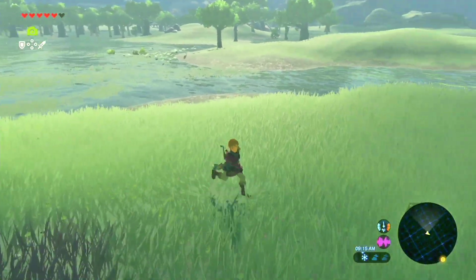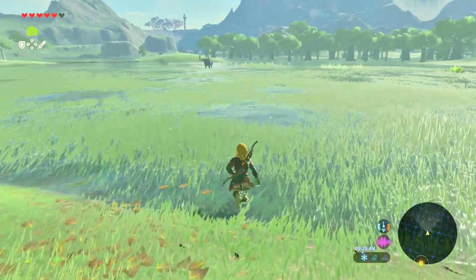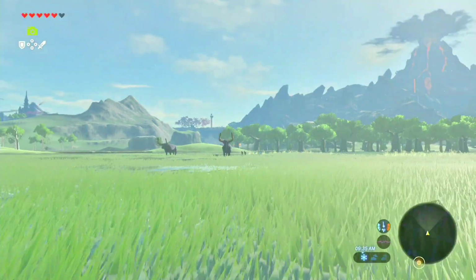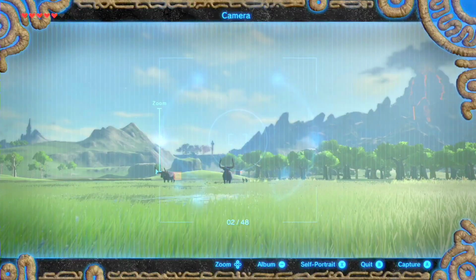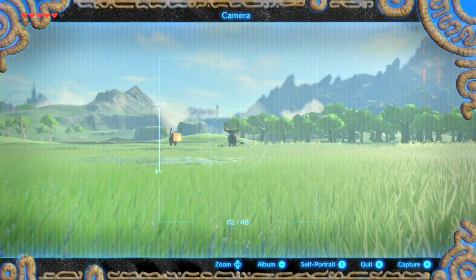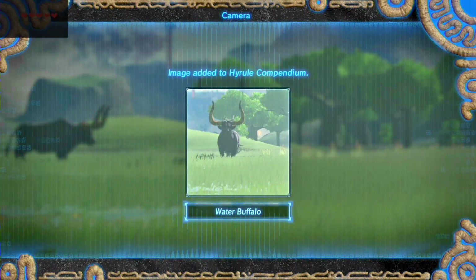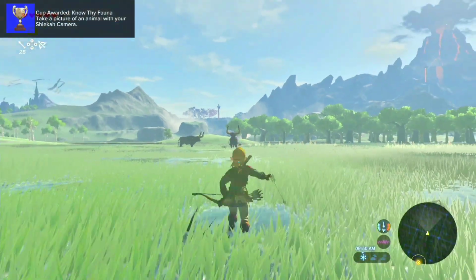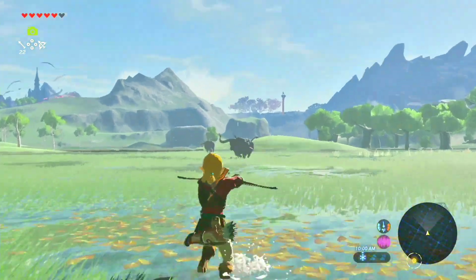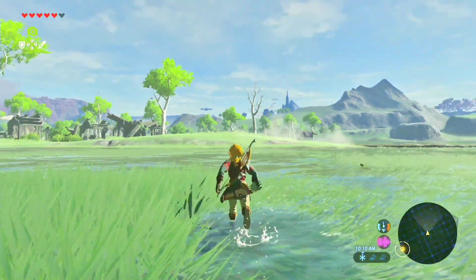Now, like I was saying, guardians can be extremely dangerous. There's a couple of bisons over there. You know, before we do anything to these bisons, let's have a photo op. Take a picture of that. I should have taken a picture of that guardian. And that's a water buffalo. Let's destroy it. Yeah, I should not have done that.